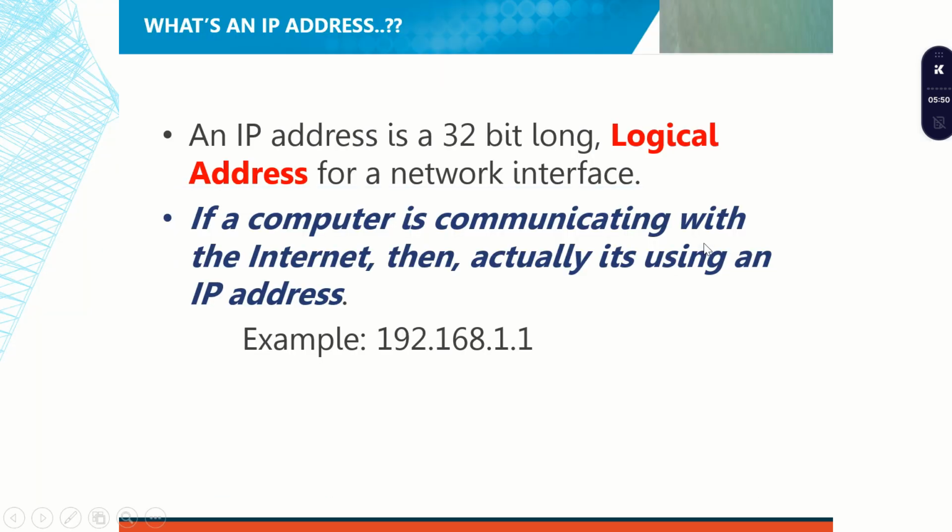Okay, that's an example of an IP address over here. An IP address is a 32-bit address, and we'll talk about that 32-bit in a while. It is a logical address. There are some ways in which IP addresses are allocated, and we'll talk about them in a while. If you're using the internet to view this video or to talk to someone, you have an IP address. It cannot be without an IP address.